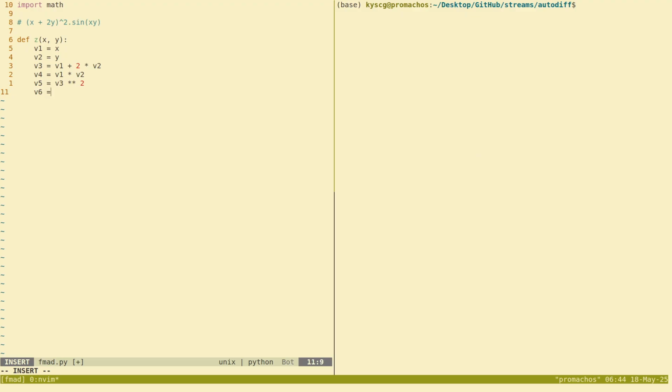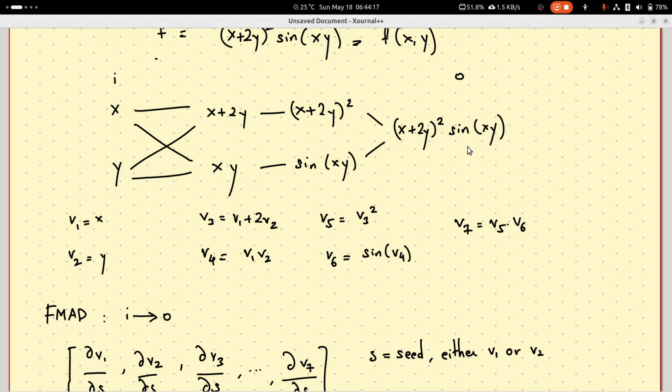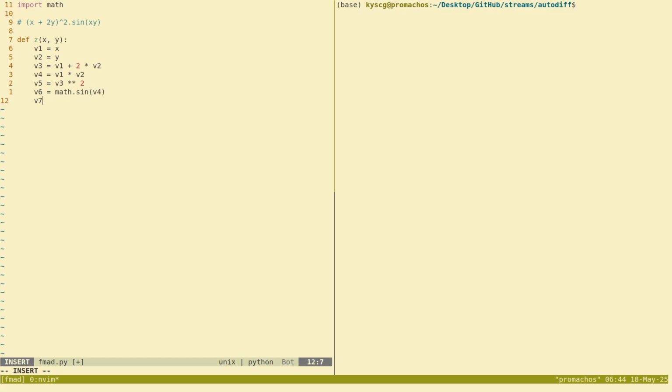Then v6 was sine of v4. Yep. And v7 was v5 times v6, and we return v7.